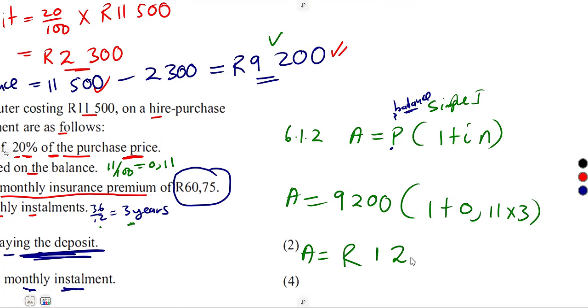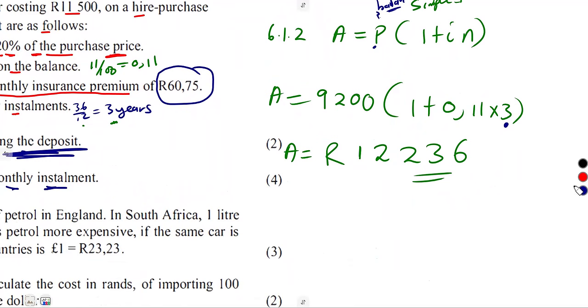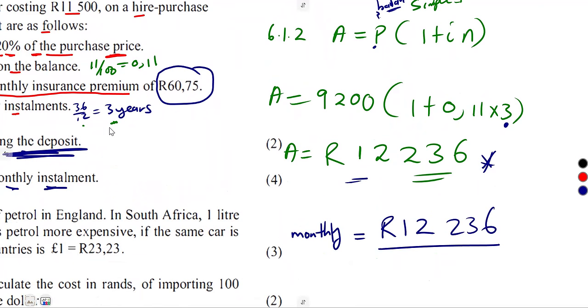She was supposed to pay 12,236. This is the money to be paid over the period of what? Of 3 years. So how much is she paying monthly from this one? Monthly, she is going to pay how much? The total, which is 12,236, divided by the number of months total. Remember, there are 36 months.